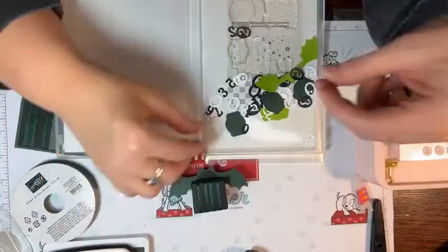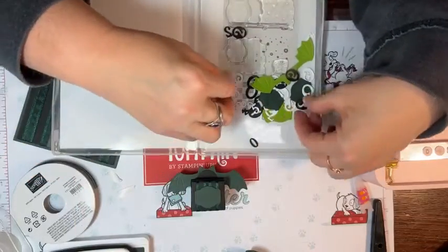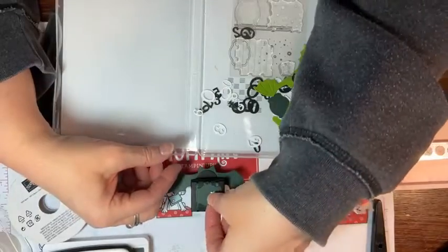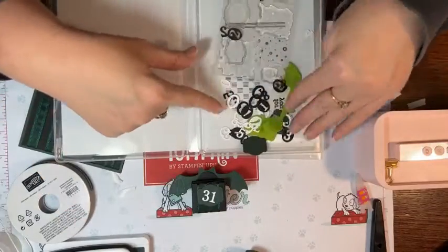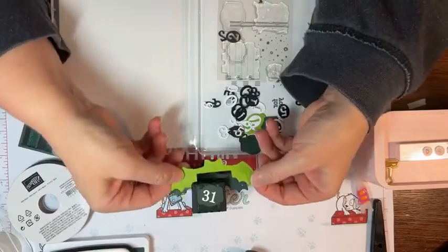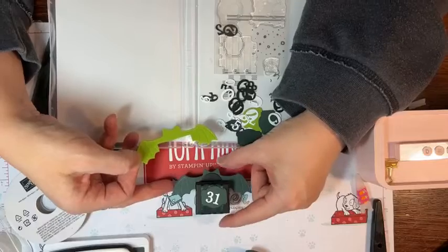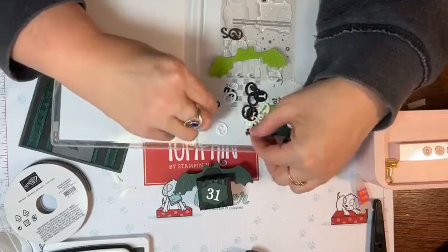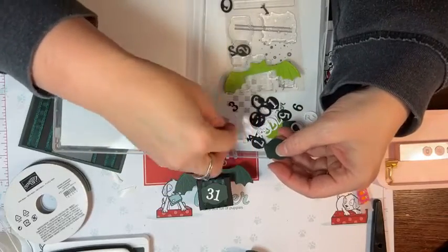So you could easily just give the box just like this, but it occurred to me today that I could add a little 31. So I cut out a 3. Here's a 1. And make it like a Halloween one. You could easily make it like a little Halloween version. On the one I had made before, you could even use this great Granny Apple green. I loved how bright the green was, but in reality, this is a much better version of the Haunted Mansion. And so I liked the idea of putting this little 31. Putting the black on there, it's so dark. Let me try the 31 on the black, and you guys can see the difference.